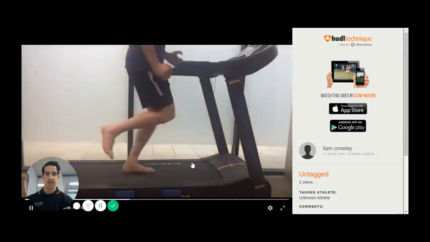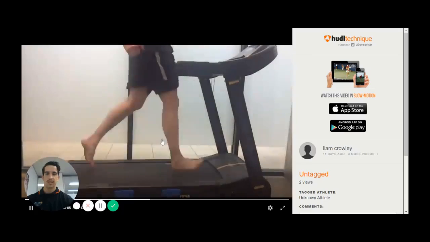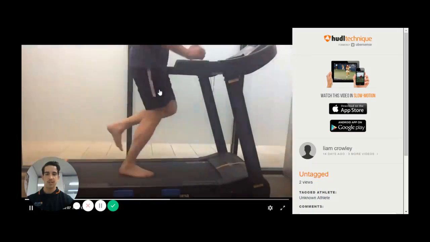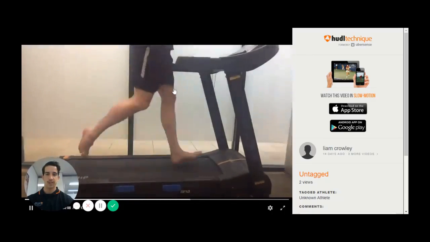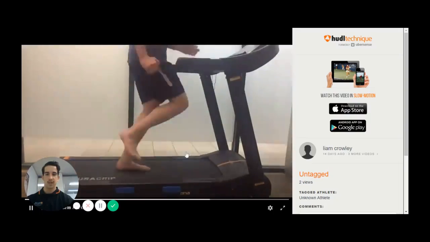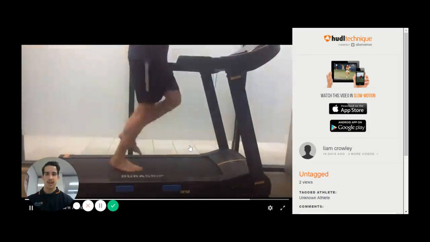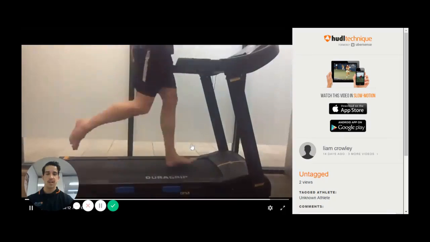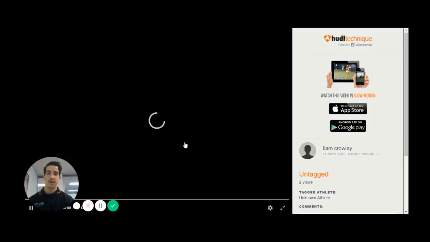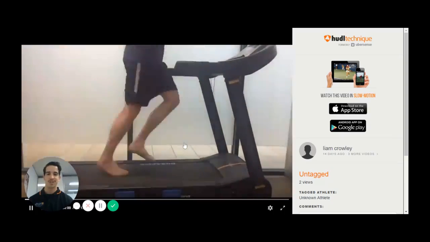We can also see they've got a bit of increased vertical oscillation, so that also increases the force coming through the leg and can really increase the loading on the knee joints, which leads to a lot of different injuries. The best way to address overstriding is just to take a lot more shorter steps.